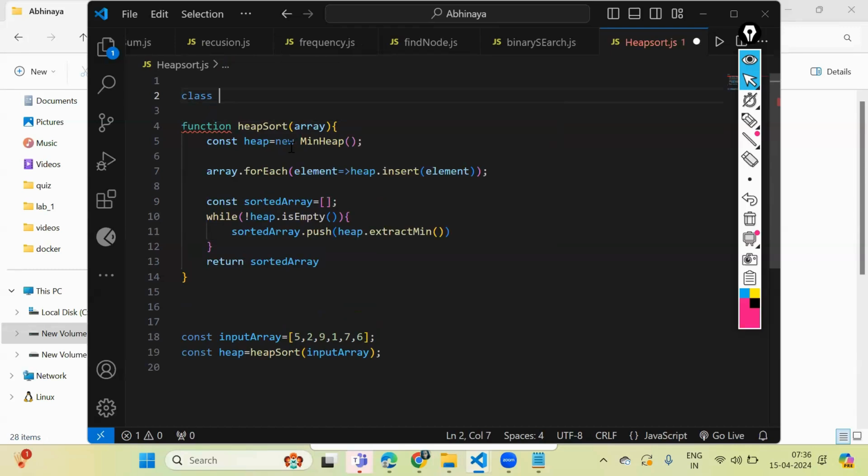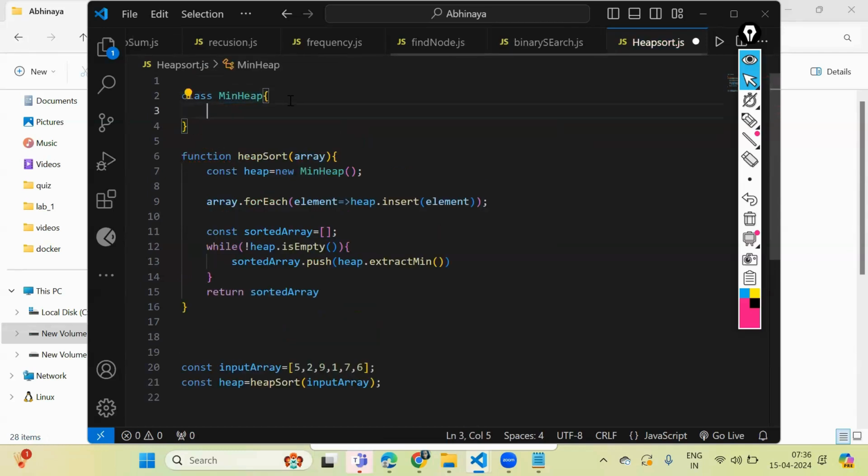Because here we have created this MinHeap constructor. So class MinHeap, curly braces. Then I'm going to write here constructor, round bracket, and then curly braces.